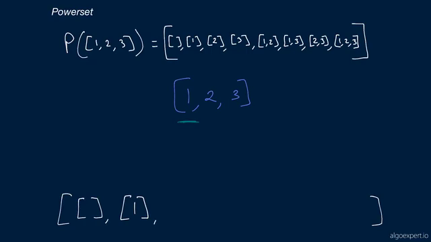Now we move on to 2. Just to clarify here, why did we create a new subset with 1? Well, we took this empty subset and we added 1 to it, and took that newly generated subset and added it here. So now we have 2. So let's move this green line here to show that we are at the number 2. So now we go through all of the subsets that we have, and we add the number 2. So we're going to add 2, and we're going to add 1, 2.